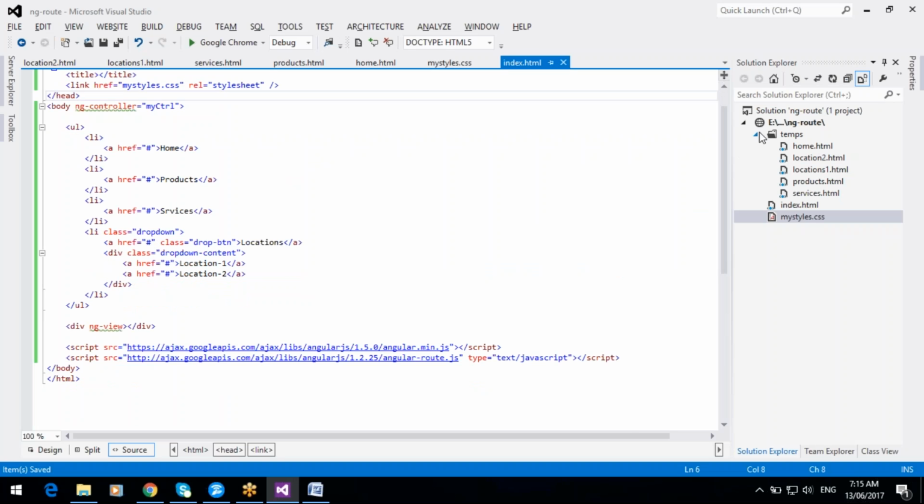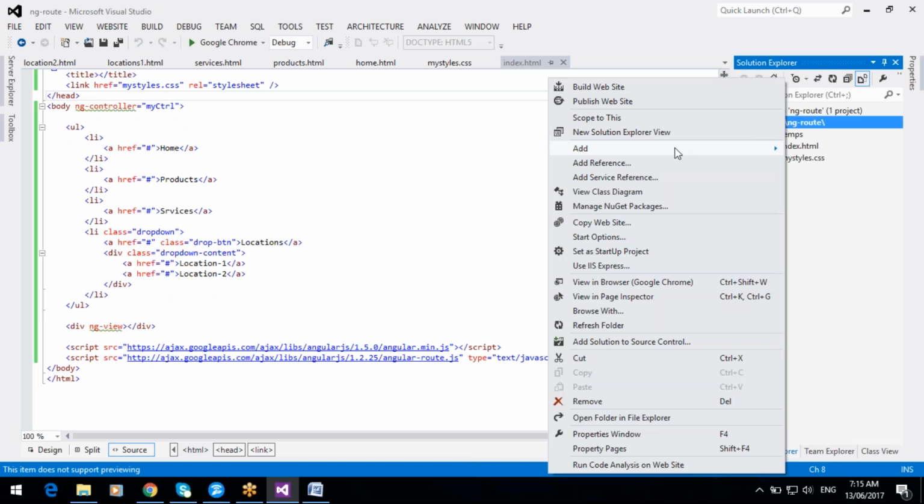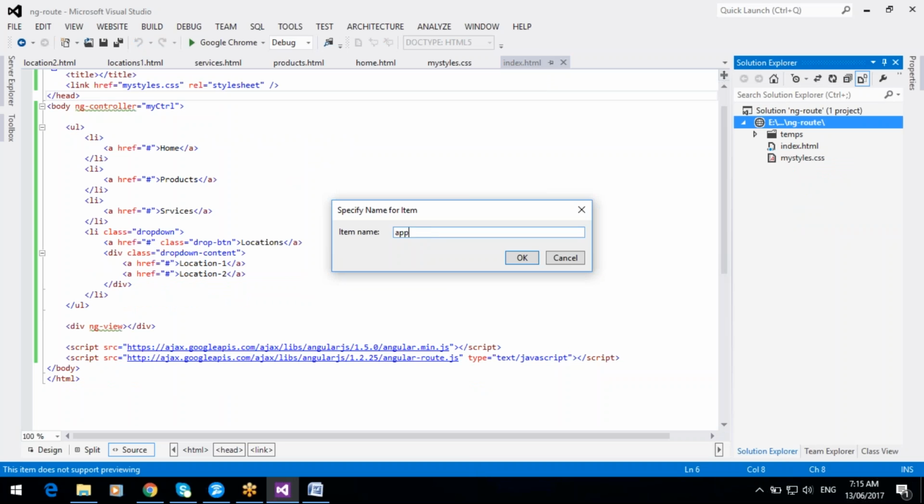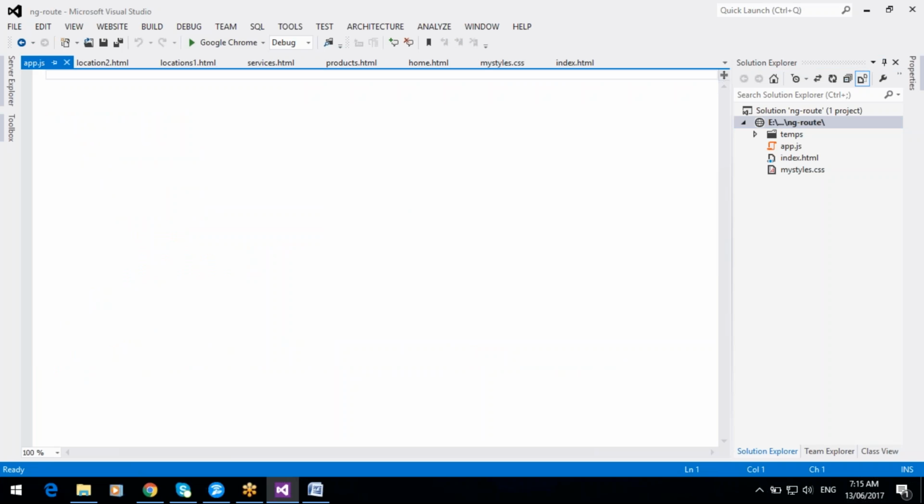So for this we can add one JS file, that is the app.js file. For every single page application you can implement it like this only: the templates folder, index.html form and app.js file.